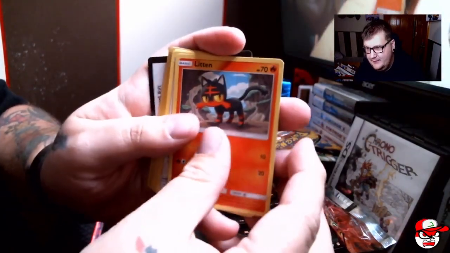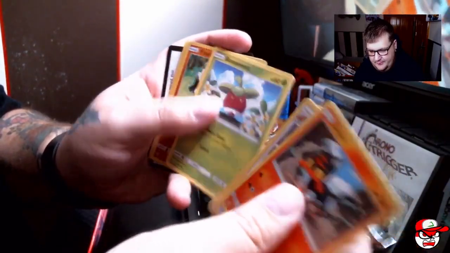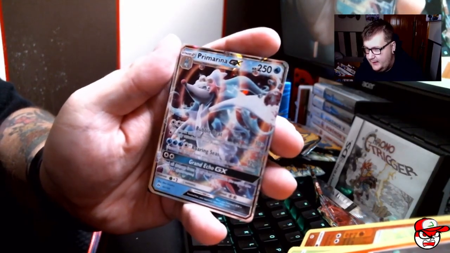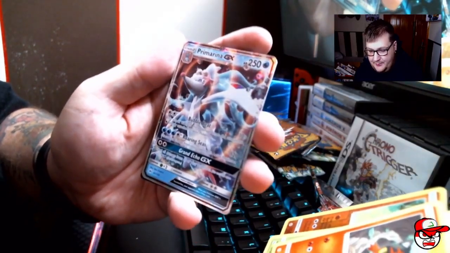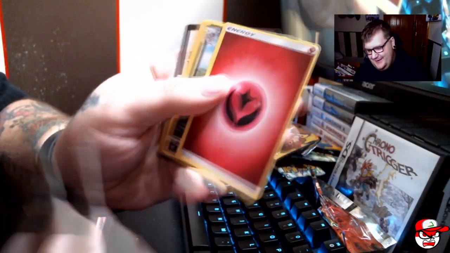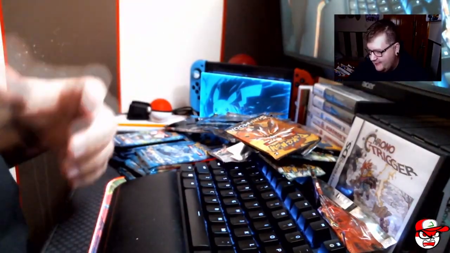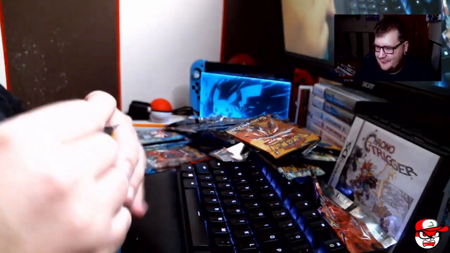Well, maybe. Litten, Furfrou, Pareas, Lillipup, Bounsweet, Oranguru, and a Primarina GX! Sorry. Energy, Persian, Switch, Boldore. I think I have that card already. I'm pretty sure I do.